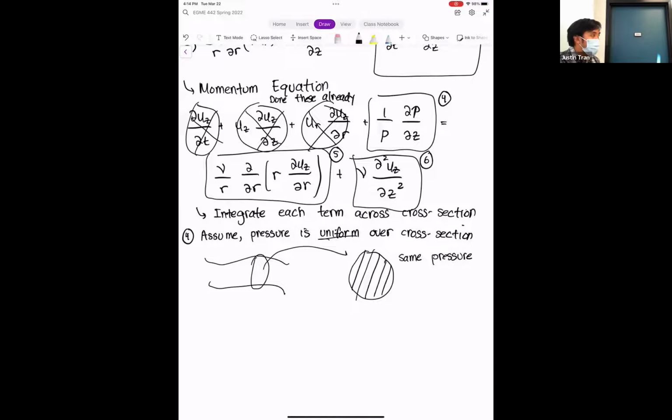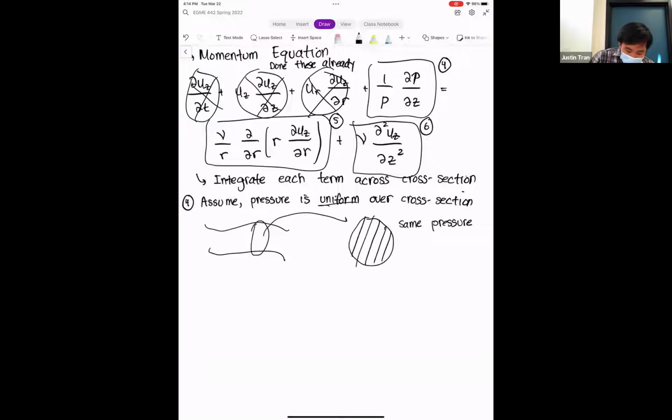Now the pressure is going to vary if you move to different locations on the center line, but if you're at the same point on the center line, the pressure is going to be the same throughout. This is a very reasonable assumption. Even if you don't make it explicitly, you'll see when you run your simulations in SimVascular 2 that it's very common for a cross section to have a very uniform pressure, mostly because blood vessels are so much longer than they are wide, and the cross sections are relatively small. So this is not really a stretch at all, but we make it just to make the mathematics a little bit simpler.